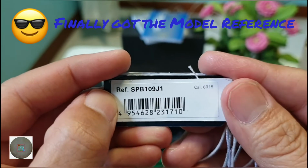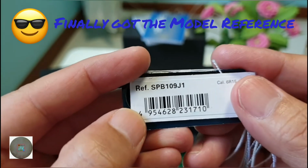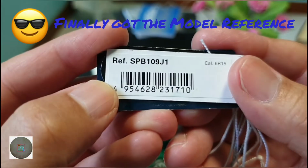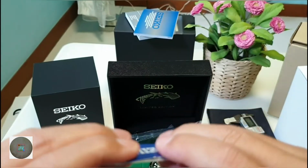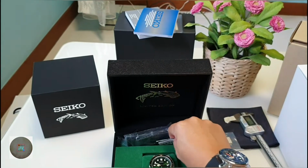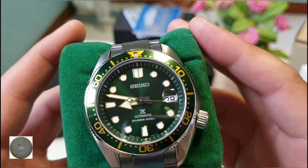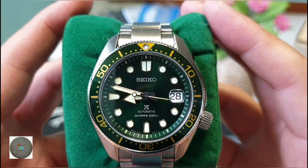SPB109J1. Oh, sorry. I've given you the wrong reference earlier on. Okay, so now we know the reference of this watch. Alright, let's take a look at this watch.